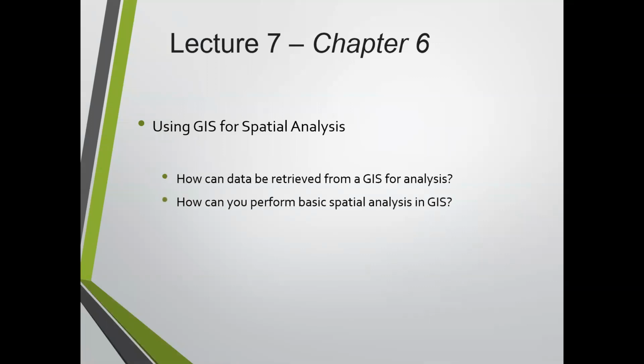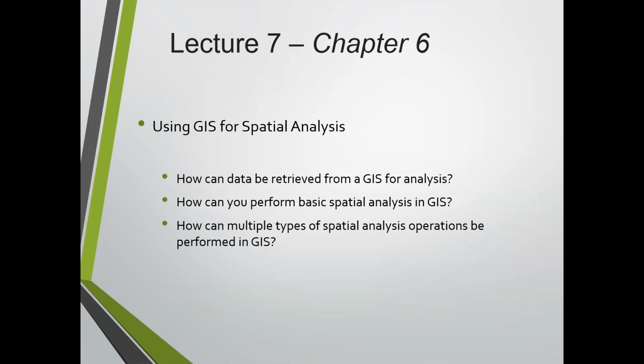So how do you perform certain types of spatial analysis, and what really does that entail? So we'll take a look at that. And the types of operations that can be performed on GIS. And remember, when we're saying GIS, really there's the two broad models or classifications, raster and vector. So they really do both kind of do the same thing, but they do it with different data types and different ways. But when you say the word buffer in raster and buffer in vector, it's really the same kind of operation. So we'll kind of point that out.